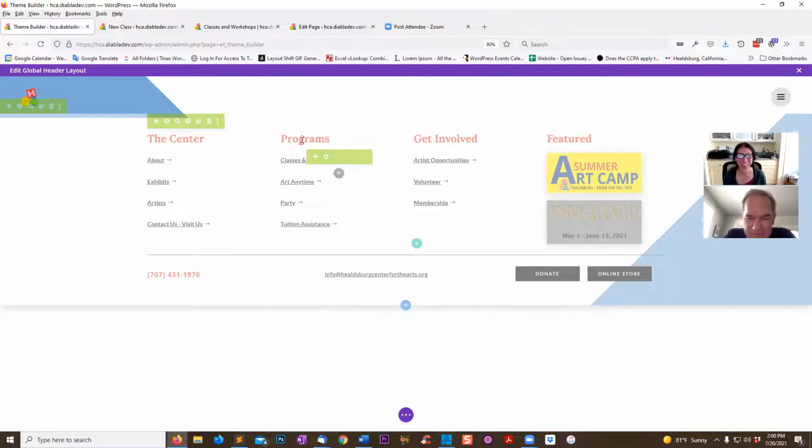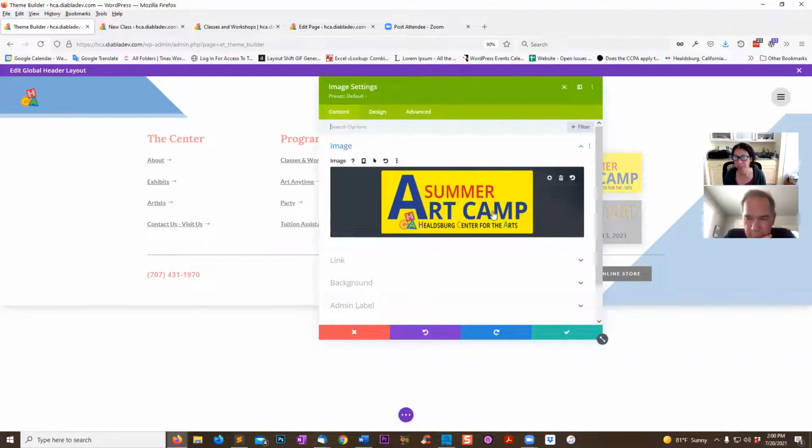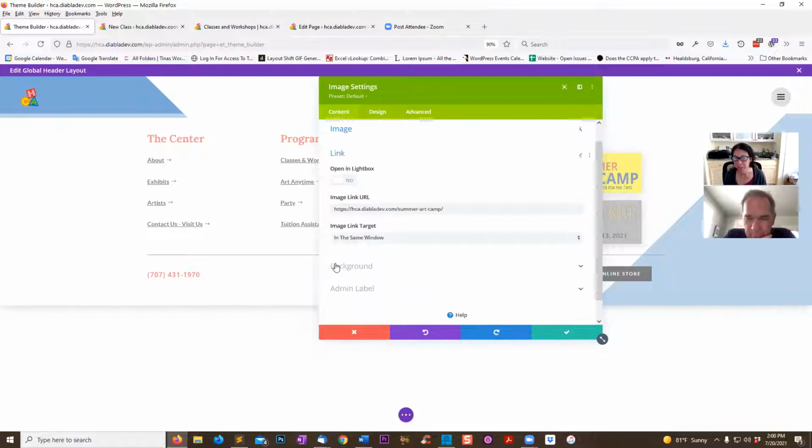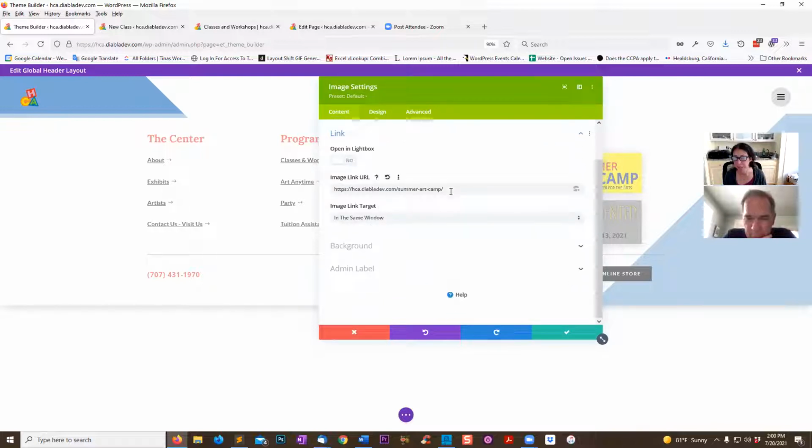Okay. Anyway, don't be turned off by the fact that this is all gray. It's just saying it doesn't display to the user until you click this hamburger button in the corner. But same thing, you're just looking for the gears for this particular module, and then you can change this, and you can go into the link and tell it what page you want it to go to. Oh, perfect, easy.